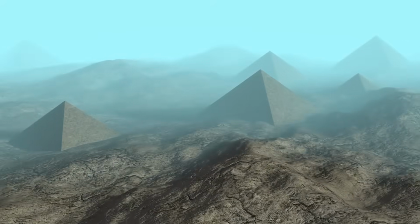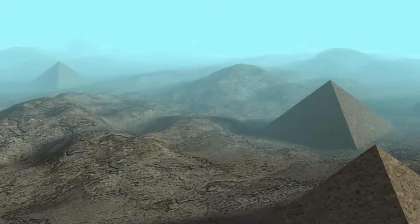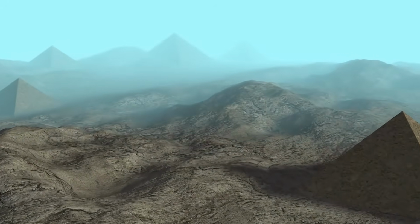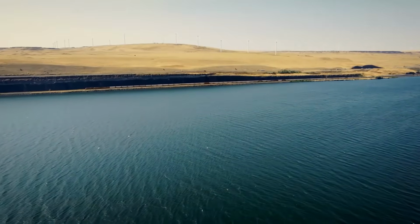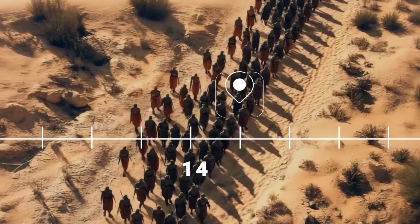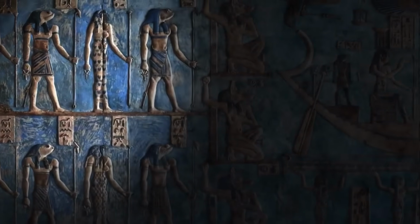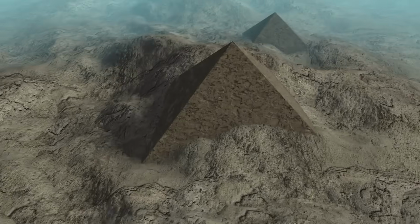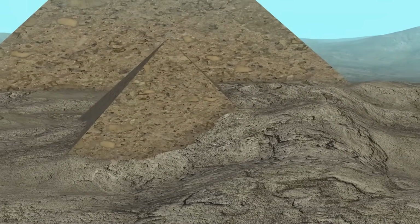The hard-working members of ancient communities may have found their last resting place in some of the most visible monuments, including the pyramids. Located along the Nile River in the ancient region of Nubia, Tombos became part of Egypt after its conquest of the area around 1400 BCE. That's when Egypt established the site to strengthen its colonial control. Workers at Tombos built pyramids, but those were much more modest than the famous pyramids of Giza.